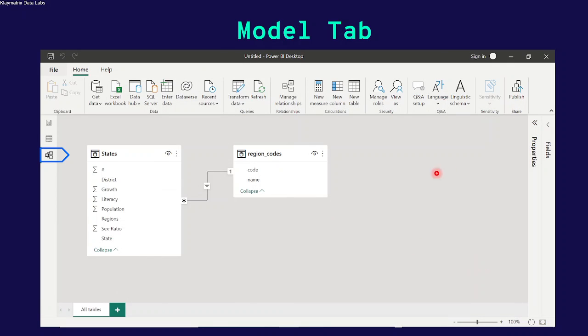And finally, we have this model tab. This is basically used to model your data. So if you have two or three data sets or a single data set, you can combine different data together like you do using VLOOKUP. You combine multiple sheets and a few more things, and that's how you use your model tab. Okay. So the model tab is basically to model the data.